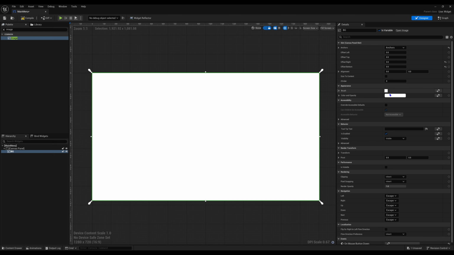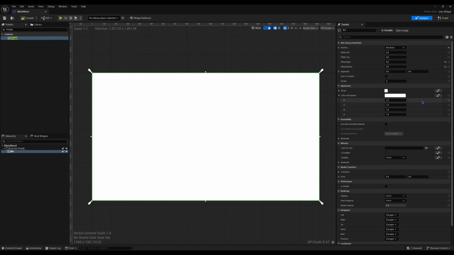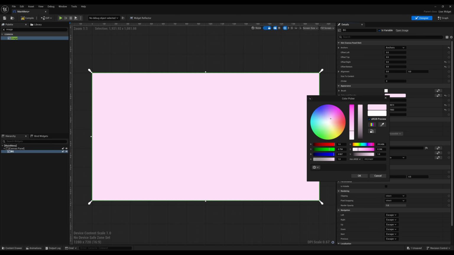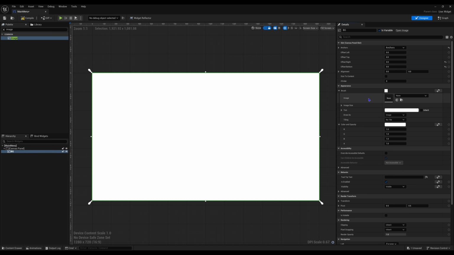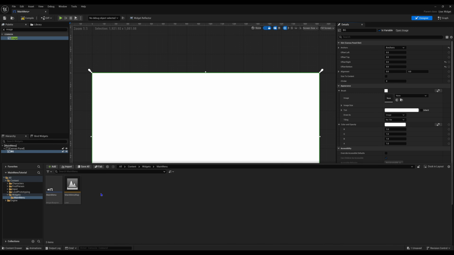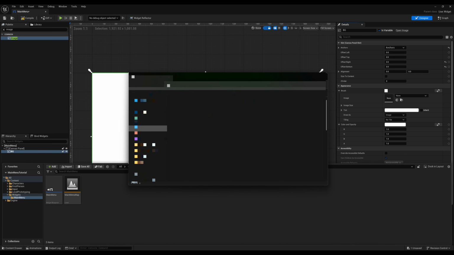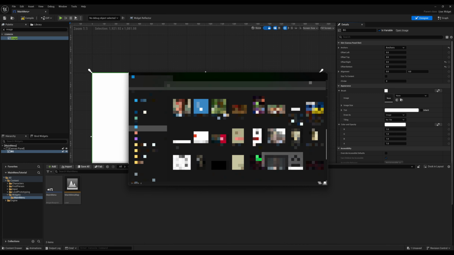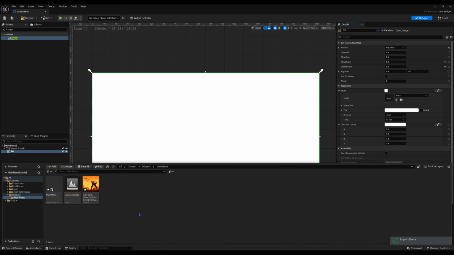After we've done that, we actually want something in our background. First of all there's colour, so you click on the colour and change it to whatever colour you want. I've got an image, so we're going to click on brush instead, an image, and I need to add the image. To do that, I'm just going to go back into the content drawer, and inside this folder I can add my image by going to my files, finding the image, and dragging the image in. It should be importing.